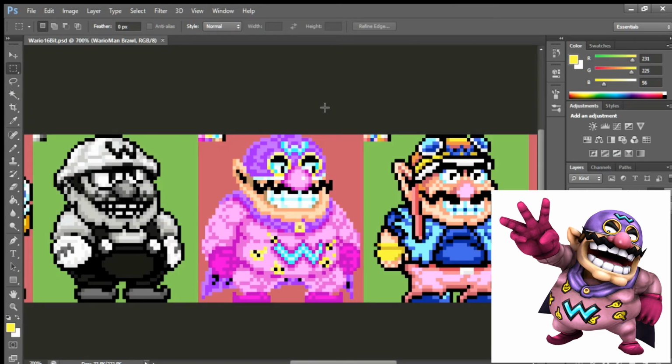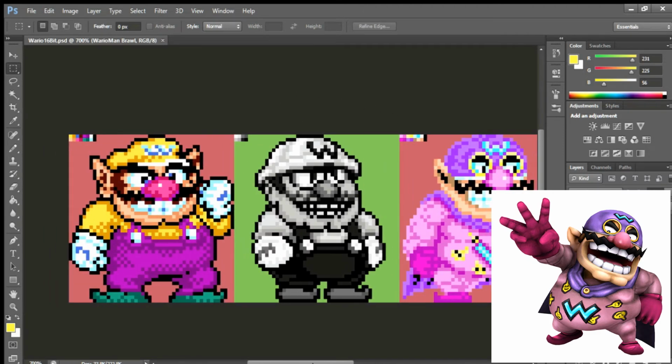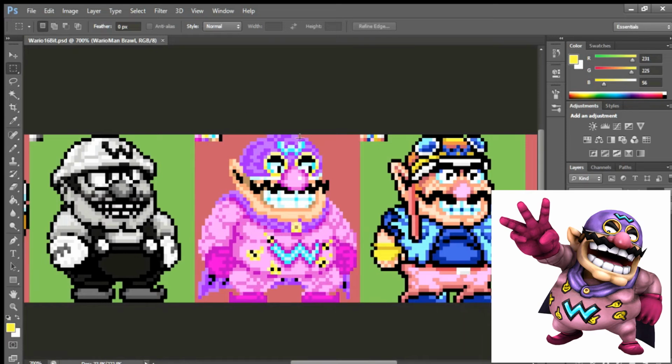Alrighty, so I think I've finally finished the Wario Man sprite. It's not perfect, but I tried to make it as detailed as possible because it's a 3D conversion, and it was a bit weird because all the other sprites have outlines and everything, whereas this one is based off a 3D model, so I didn't have any outlines, and so all the colors kind of blend, or they're all right next to each other, you know what I mean?